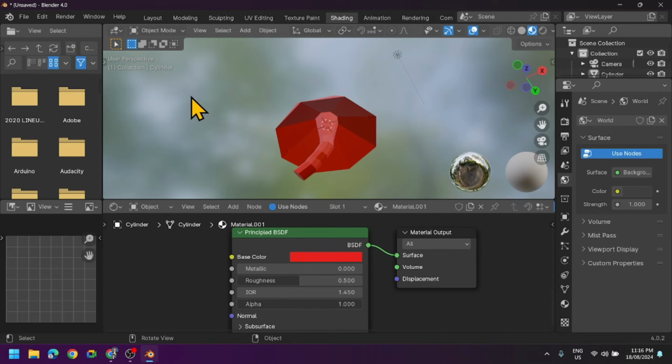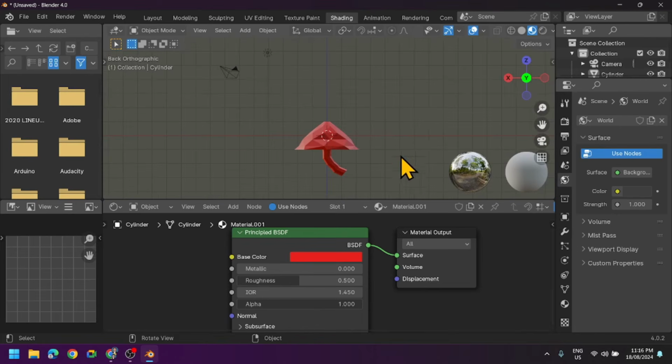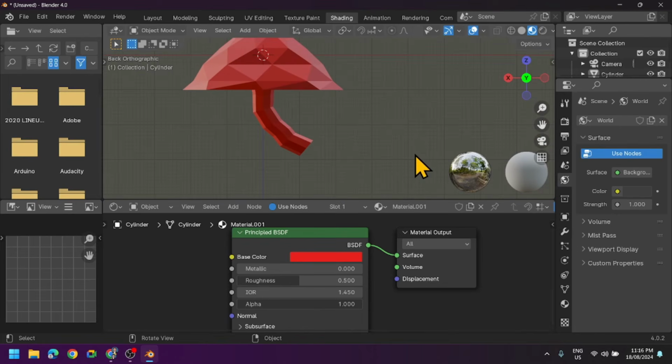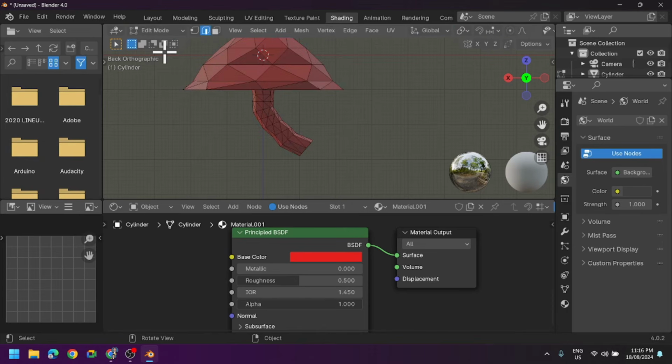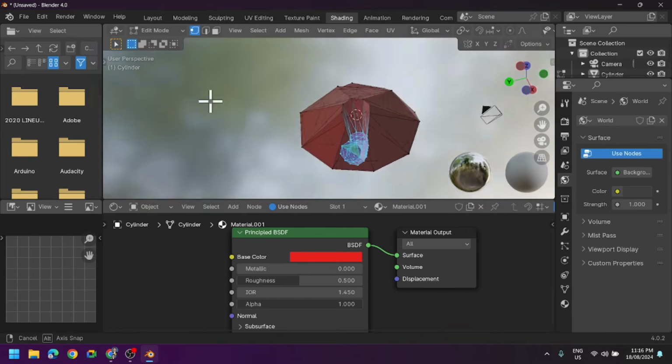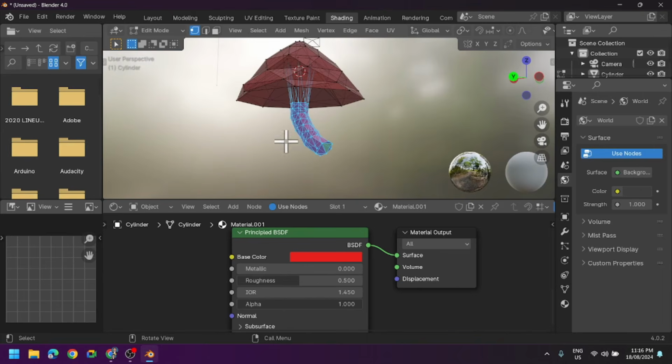So I have an idea here. Let's go to the front view. Here's the front view. Again, this is the front view. And then let's go to edit mode. Okay, to see. And then let's go to X-ray mode, Alt Z, as you can see. And then let's select this. As you can see, I'm now selecting this. Let's exit the X-ray mode, and then select the face mode to see it clearly.